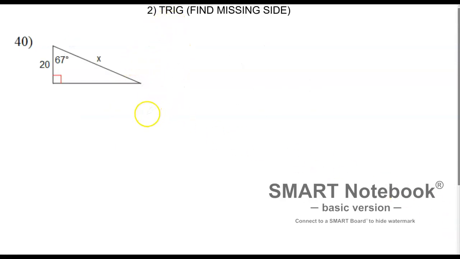Trigonometry, find missing sides. Okay, so again, step one is to label your theta. Okay. Now keep in mind that some of you guys who are missing presentation credits will be able to recover or replace that 0 with a 70 by presenting these, and some of you guys have already presented, so you're perfect. Okay, now you're just working on mastery and helping those that need help. So let's go and continue.